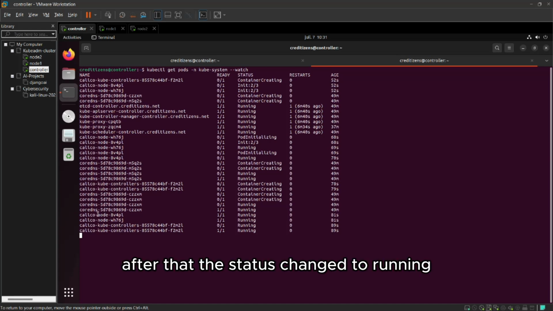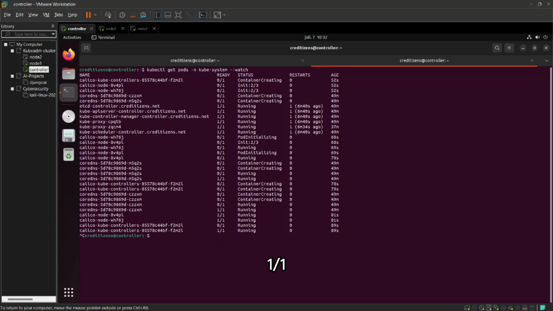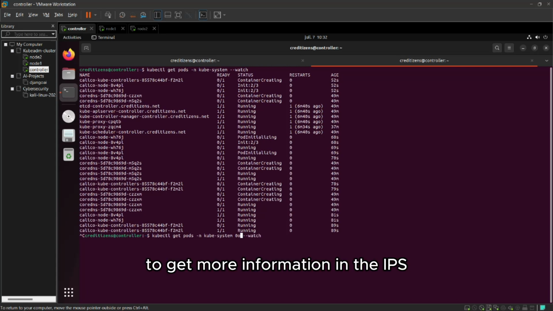After that, the status changed to running, and after that we got it running and ready, 1 out of 1. Let's put it a bit wider to get more information in the IPs.